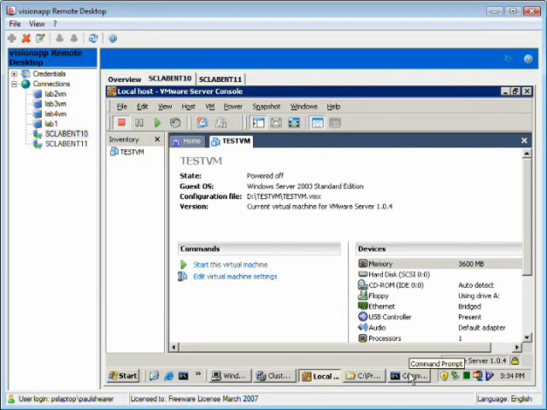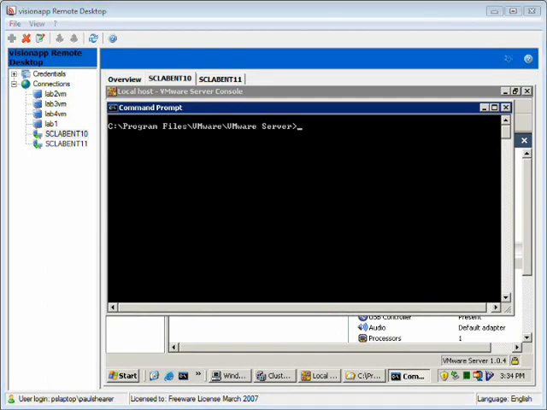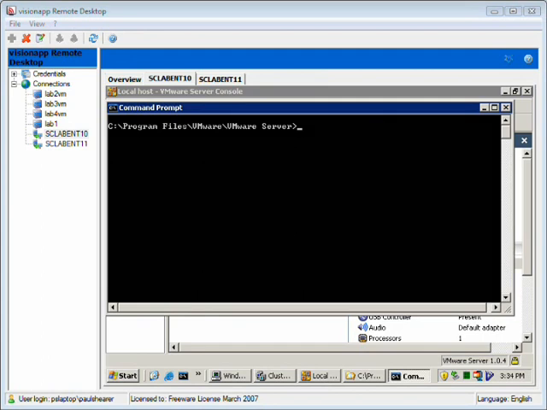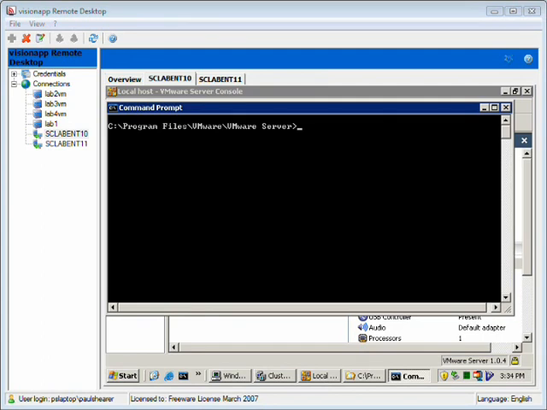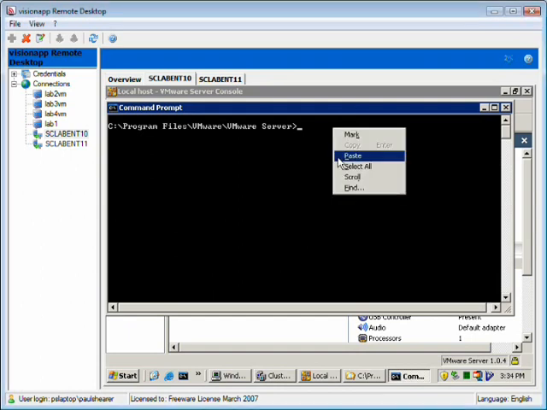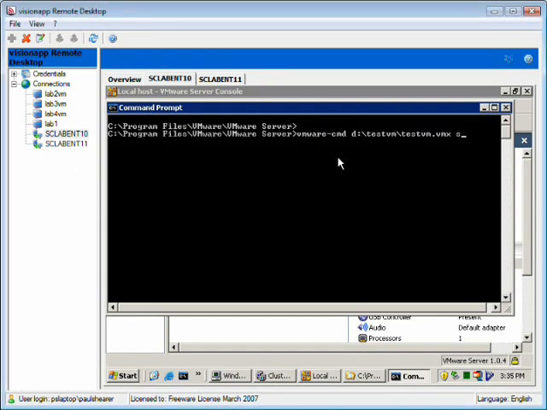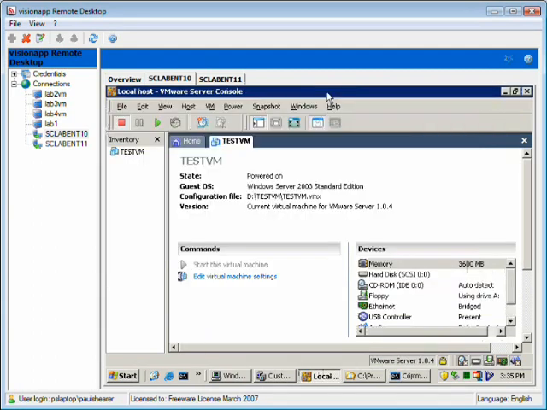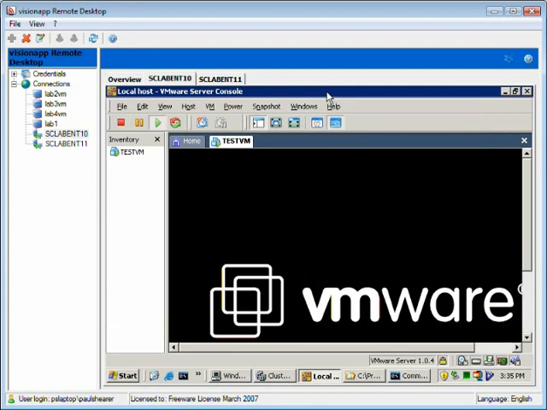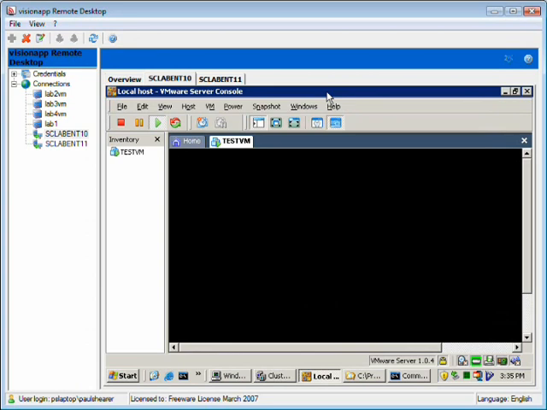We're going to go ahead and start up our VM now. Give me just a second here. And to start it up, we're going to use the vmware-cmd command with a start option. So notice on this command, the middle part of it is the path to get to the VMX file. So we hit enter, we go back to the VMware console, we see that our machine is now starting. We'll wait very patiently as it starts up.